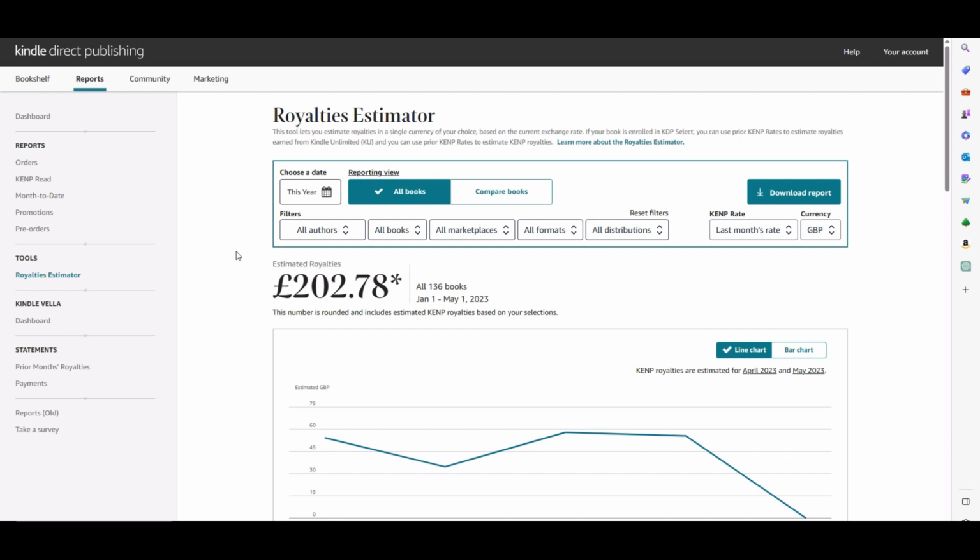Now, of course, the aim is to make more, but if I wasn't to touch it, if I wasn't to make any more books, if I wasn't to invest any time in it, and I could make £50 a month, then that's not bad. It pays a couple of bills. But I have got plans to release more books, so fingers crossed, and pull my finger out and get something done.